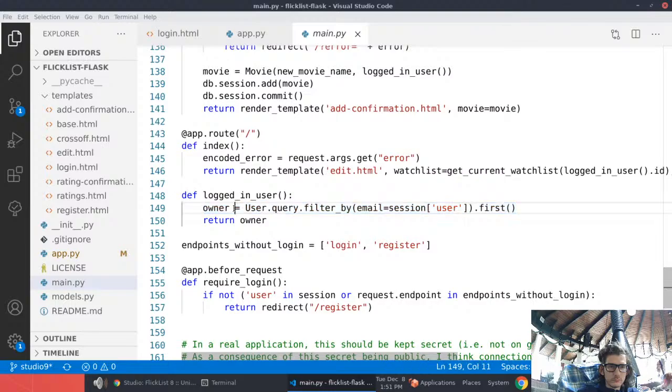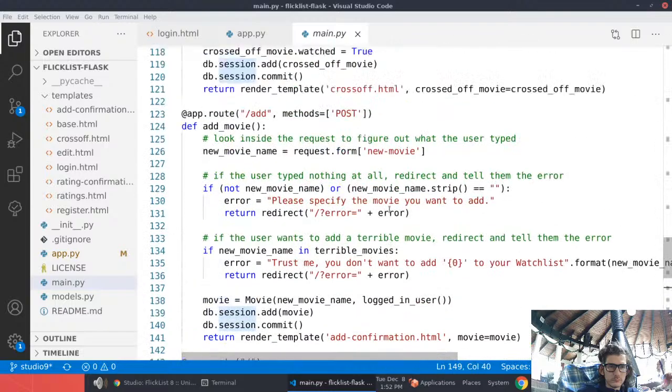And it's a good idea that they're doing this here, so every time you are pulling the information, it's checking to make sure the person is logged in by pulling the email address from the user session variable, which we are setting when we log in.